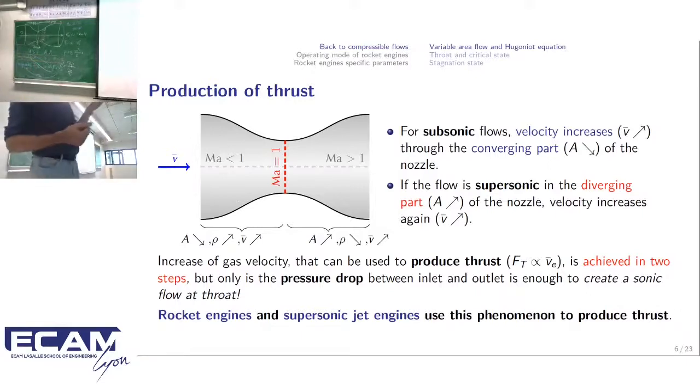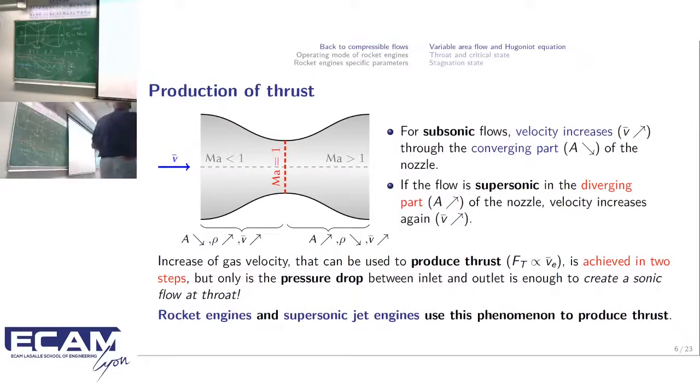It's also possible to use this kind of device at the outlet of an aircraft engine, but it's only for really specific purposes, mostly for military aircraft. Okay, for civil aircraft, it's not efficient from a propulsion efficiency point of view, and it's why we are not using this kind of device. It's only for military aircraft.